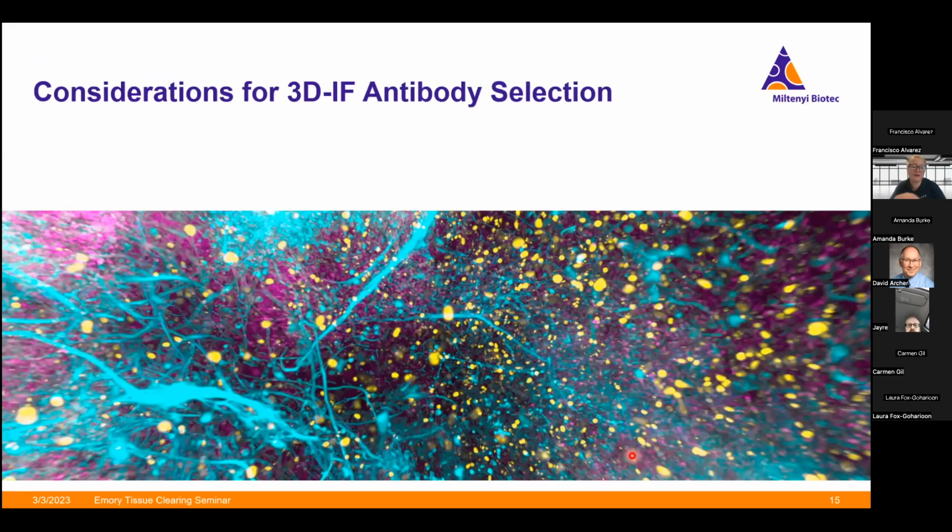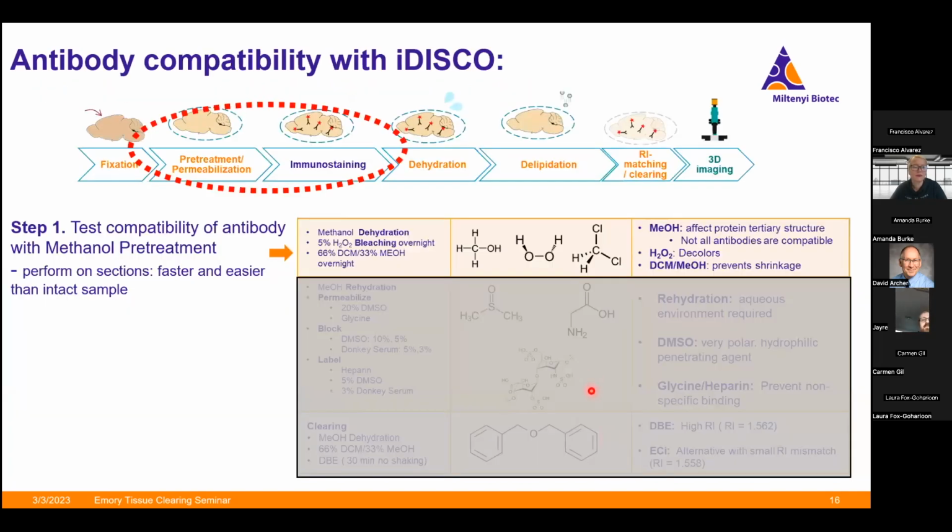So the clearing aspect of tissues is relatively simple. I hope that I've conveyed that, right? You just bring it through some dehydration, you put it in RI matching solution, boom, you're done. It really is the immunolabeling portion that requires a little bit more consideration. And I wanted to devote a couple of slides here because this is where people really struggle to optimize their sample. So I want to give you some tips here.